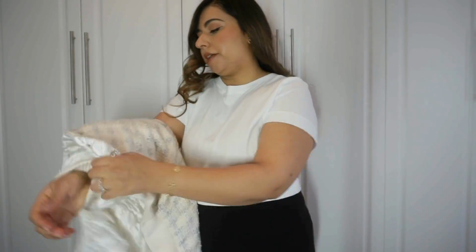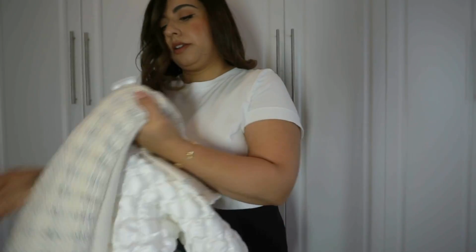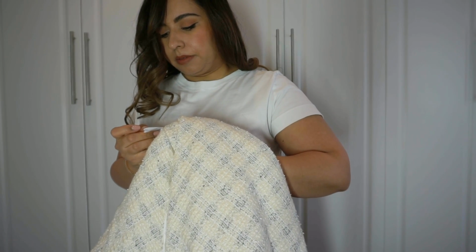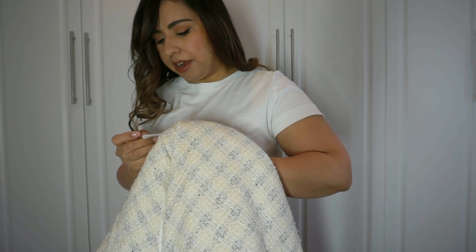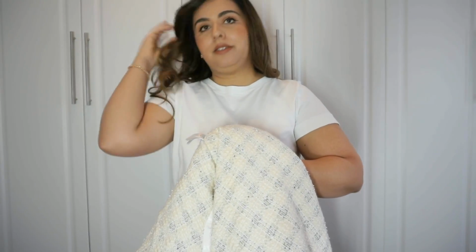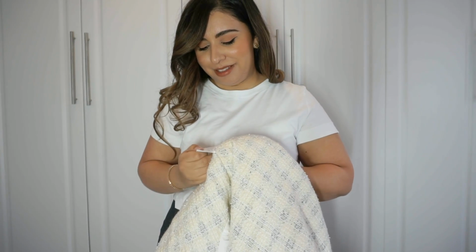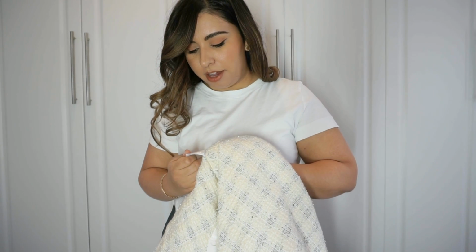So there's tweed on the inside, and the tweed is actually quite nice, if you see. And in here, so there's wool and silk on the inside. Actually, outside it's polyamide, so it's not silk, which is good. I was a little bit scared if it was silk because then you can't get it wet. So it makes sense that you want to be able to wear this in the elements. And then inset 44% alpaca.